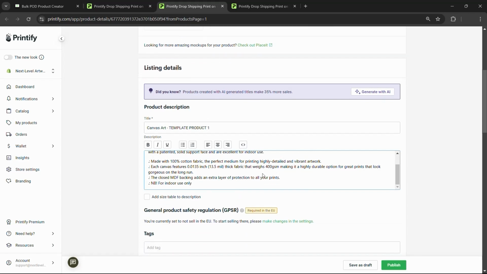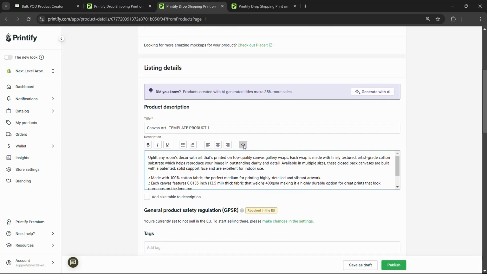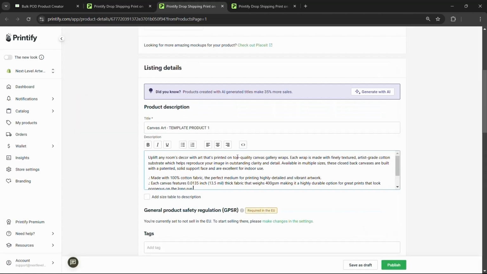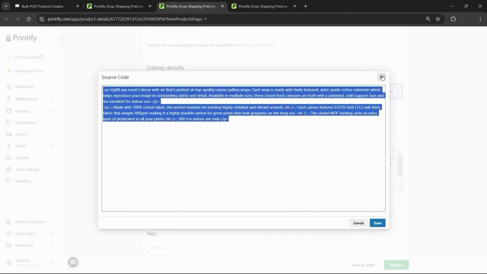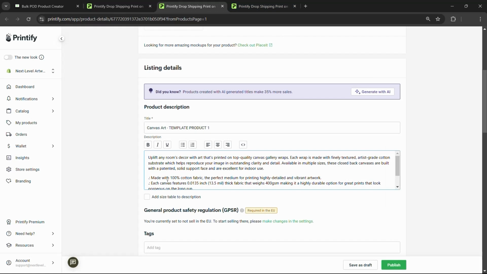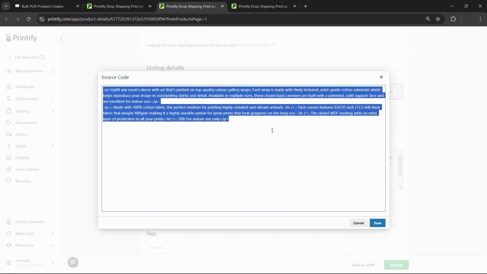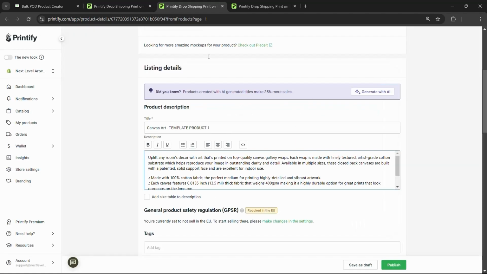If you want that included with each of your products, you can come here, flip to this little source code section. You just click this little arrow, and you want to copy the HTML itself. And so what that allows it to do is if you have unique formatting, like bullet points or whatever stuff, it'll basically retain all of that. And it'll include it in each of your new created products.